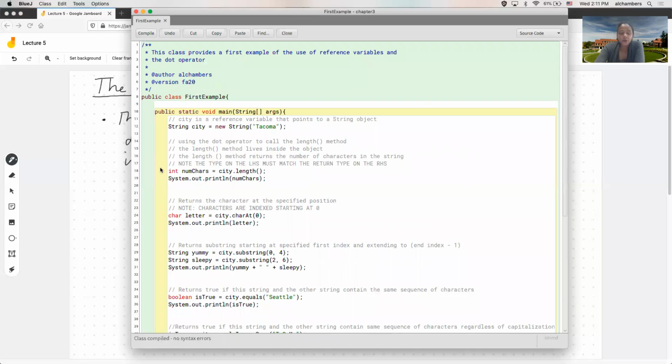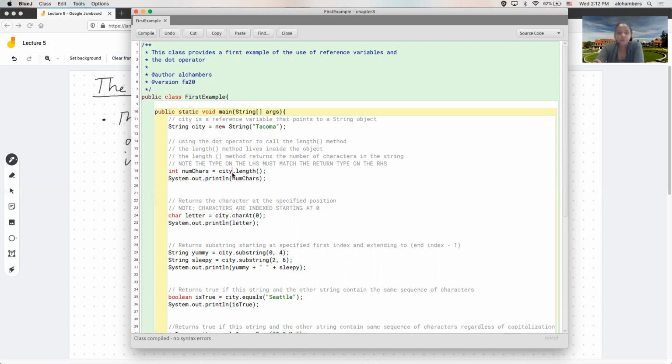Here are some of the methods that are inside the string class, and here's how you would call them. And don't forget, if a method returns a value, you should probably store that value, or else you cannot use it later. All the topics we've talked about are coming together right now. City is the name of my reference variable, but it is in fact a memory address.